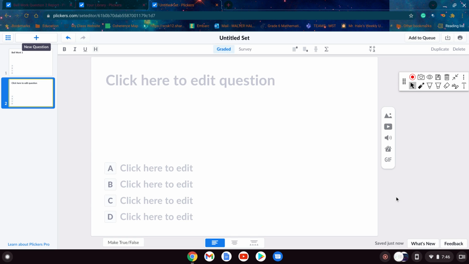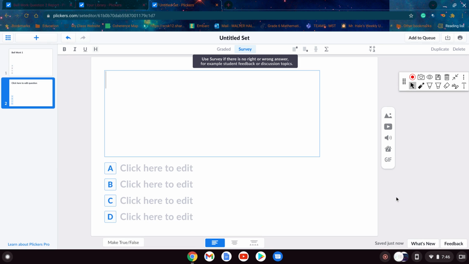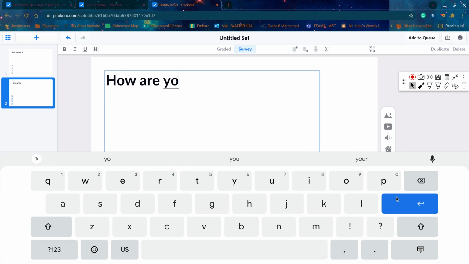Another thing you can do instead of having a question is, if you want to get an honest opinion of how the kids are doing, you can go to survey. In survey, there's no right or wrong answer. So you can give them a feedback question. Something like, how are you feeling today?